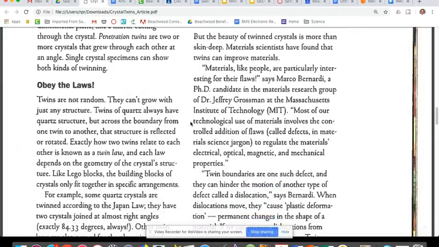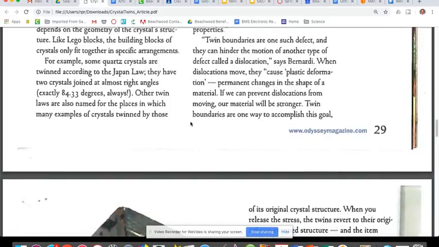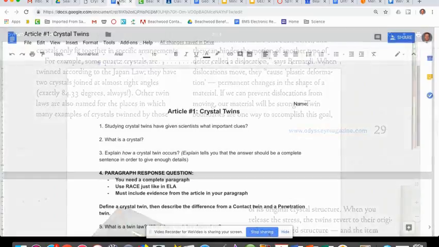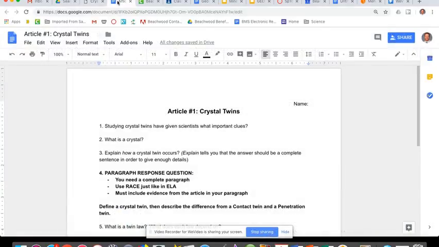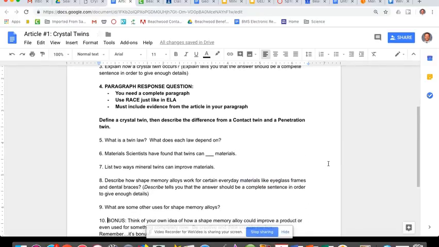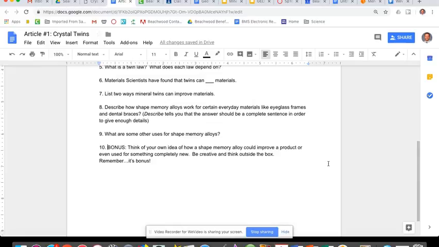And you're going to want to make sure that as you go through and read this, there are questions as well for you to answer. But the big thing is the paragraph. Okay, so let's take a look then at your document where you're going to answer your questions. So the questions do, for the most part, go in order. Okay, so that's one thing that'll help you.